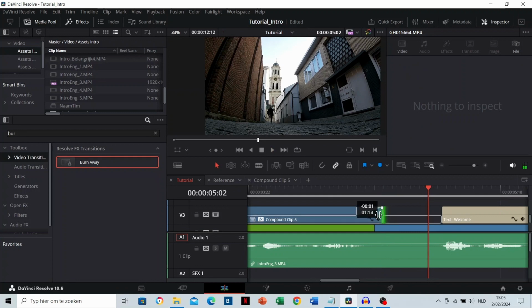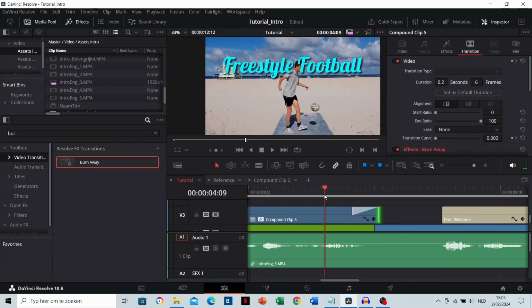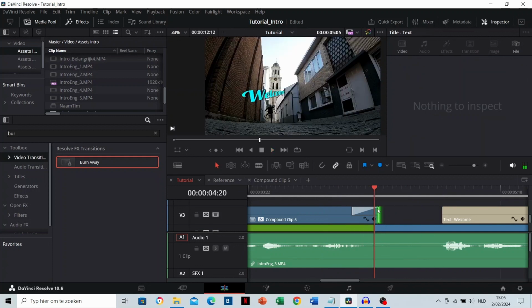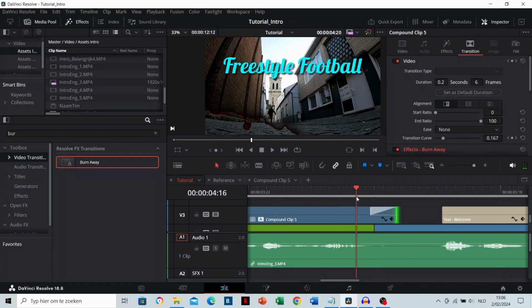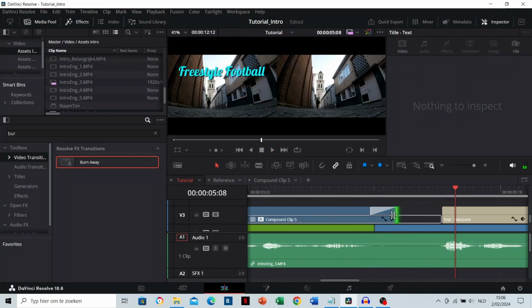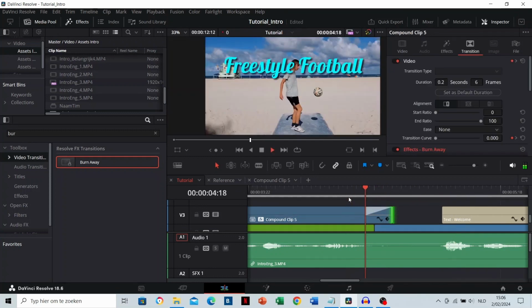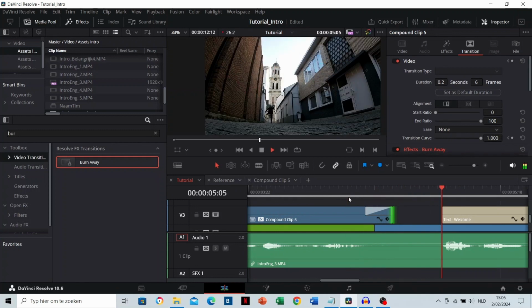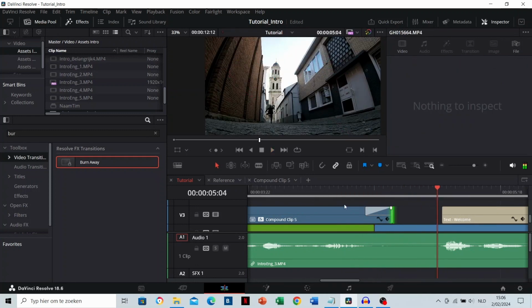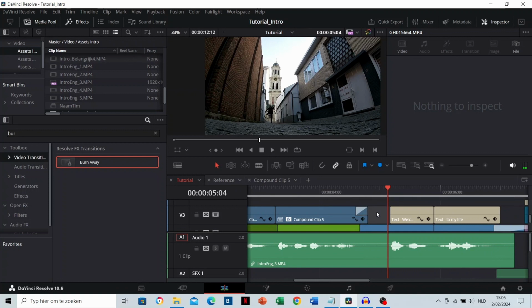No, not satisfied yet. I'm a difficult person, you see. No. This is not what we need to do. Maybe like this. Yes. That looks better already. I'm gonna keep it like this. That's pretty good.